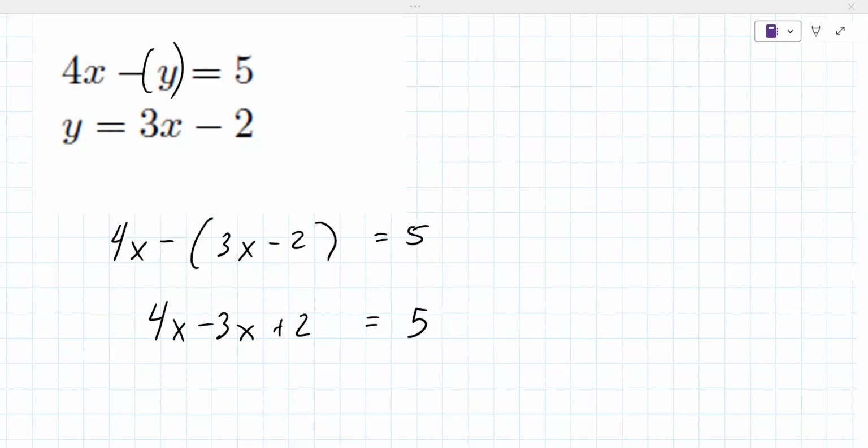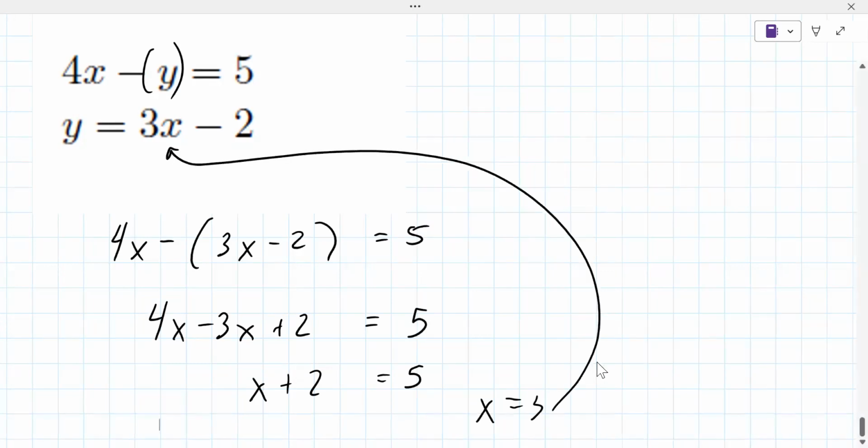So 1x plus 2. So it would end up being 5 minus 2. So it would be 3. Or x, no, plus 2, wait. Yeah, x is 3. And then you would put that in for the 3x one, right? Yeah, you put that back in here and solve for y. So 7? Yes, y equals 7. Good.